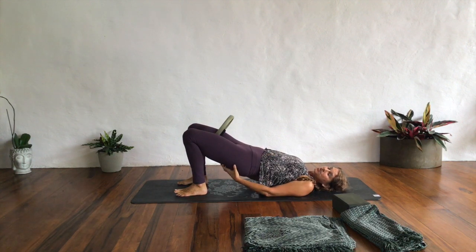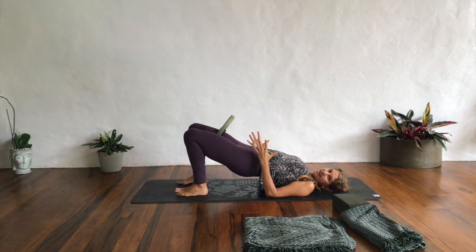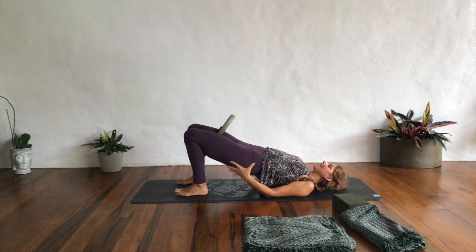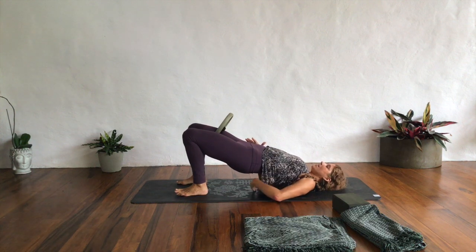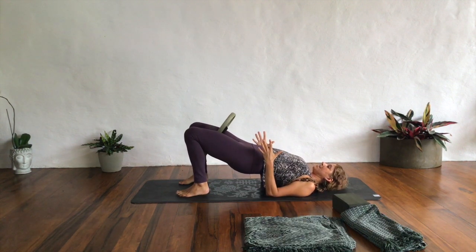Typically in bridge, we're over squeezing the glutes. In this exercise, we're going to focus on the inner thighs. Just squeeze the ring and pulses here. Try to see if you can relax the glutes a little bit more. Lengthen the low back a little bit more. We have a beautiful back bend. We're strengthening the back here as we lift the pelvis or the hips.